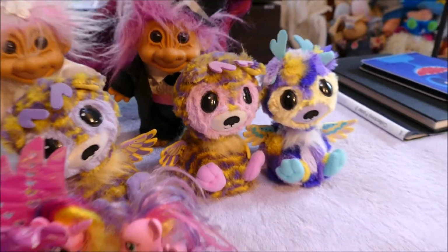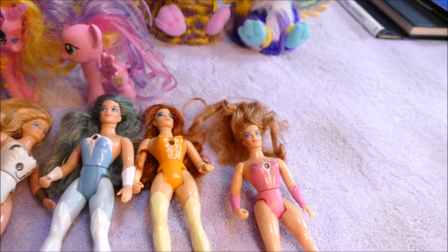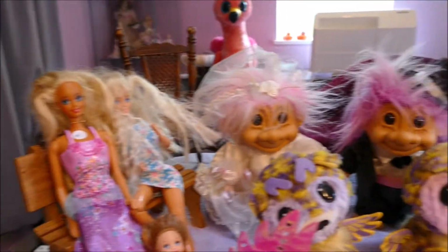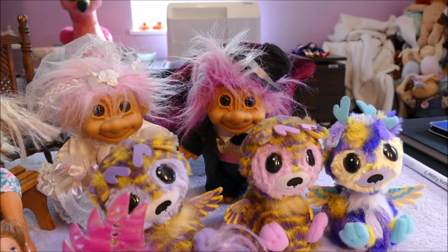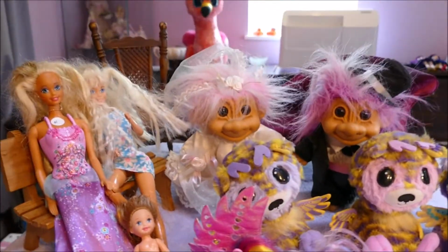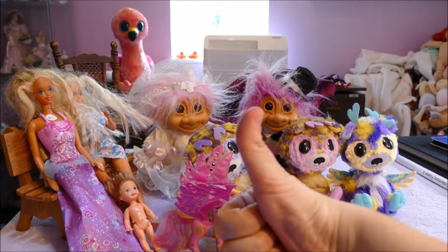Hey, have you got lucky and found the Hatchimals for super cheap yet? If they start showing up, it tends to mean that things are coming in a wave, because I've noticed that toys go to the secondhand stores in a wave, I guess when parents have had enough of them from Christmas time. And that's the time to grab them, when nobody really knows what they are in those thrift stores, so you get them super cheap.